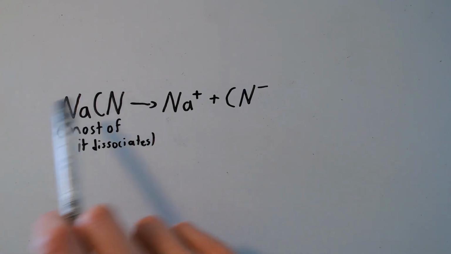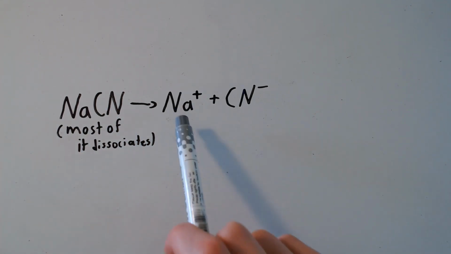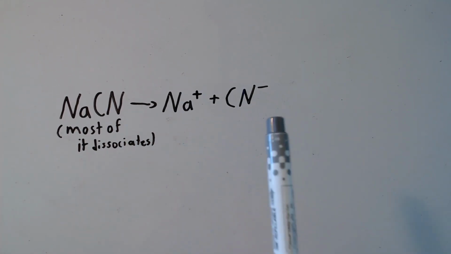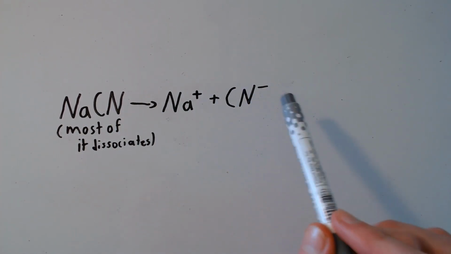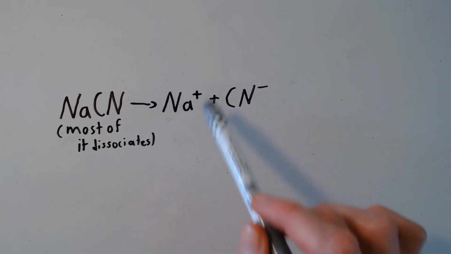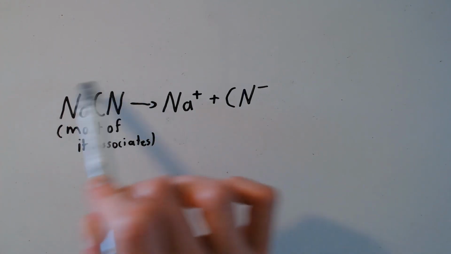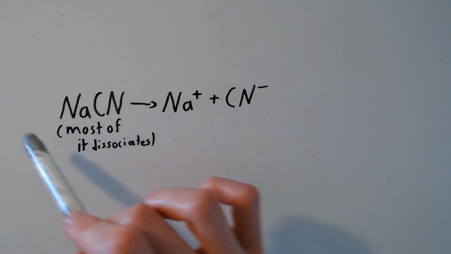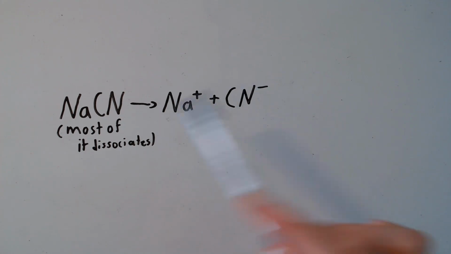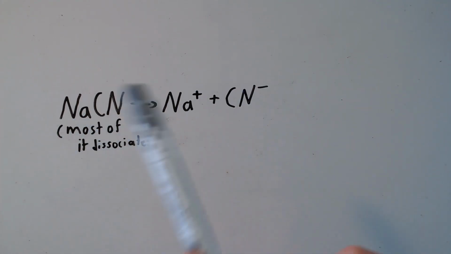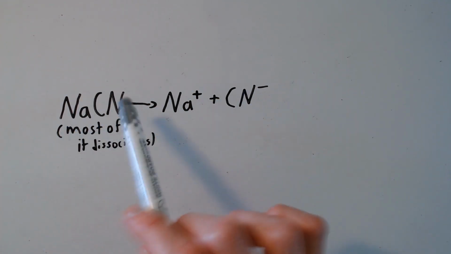All we have to keep in mind is that if it's soluble, let's say if 5 molar of this salt is dissolved, then 5 molar of Na+ is produced and 5 molar of CN- is produced. It's just that. And then we only care about these ions whenever we're trying to find the pH of these solutions. We do not care about the equilibrium constant of the salt because it essentially completely dissociates. And that's what we have to know. So if there's 5 molar of the salt, there's going to be 5 molar of Na+ and 5 molar of CN-, and then we can ignore anything dealing with the salt later on.